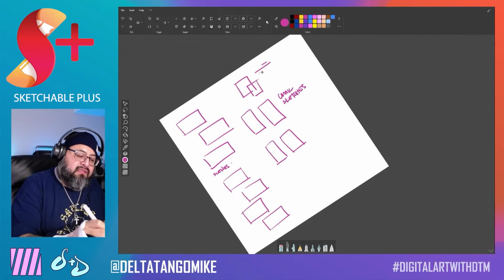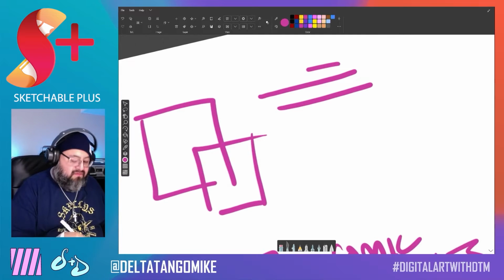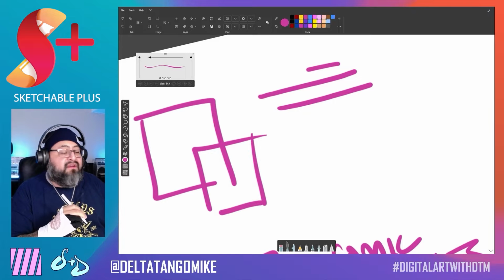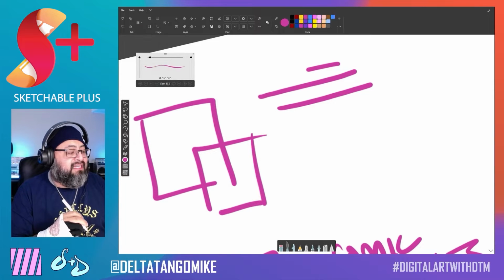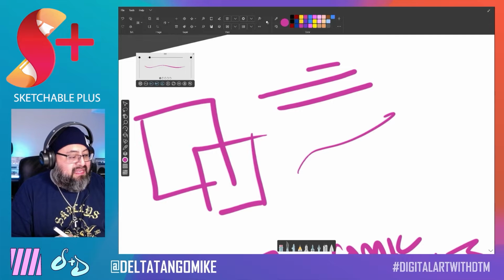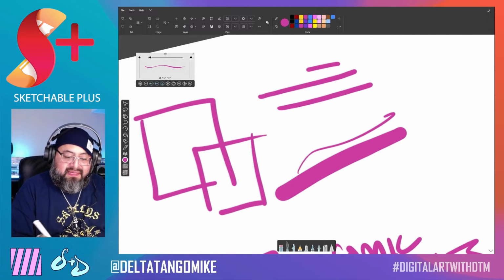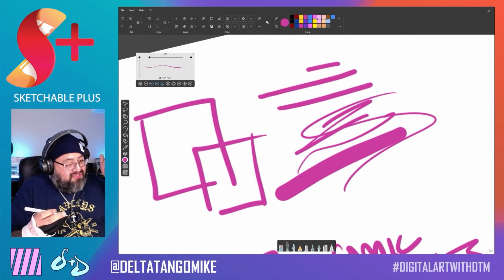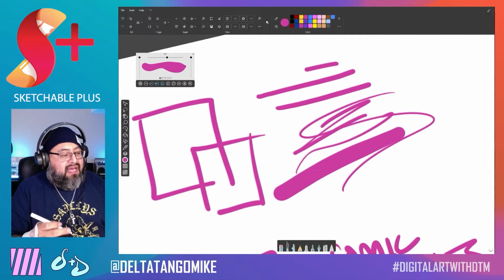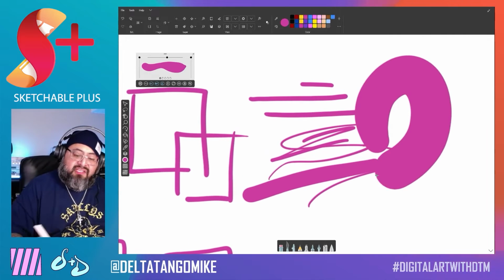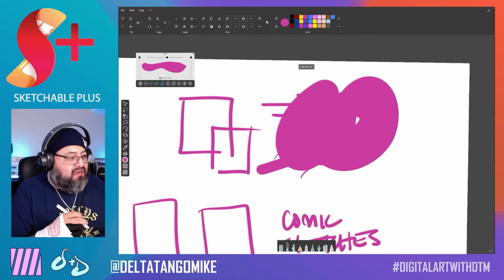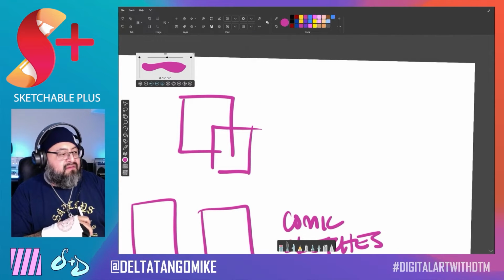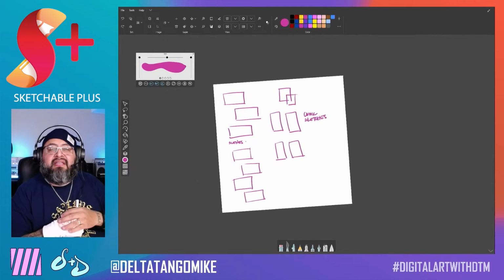Bam. And I can keep writing some notes here, zoom in, all that stuff, make my pen thinner. I can move this over to the side, use my finger, go back and forth, left and right to make a thin line, make a thicker line, go back to make a thin line. I'm not going to do it at the same time, but there is an option to keep your pen size open when you're drawing so you can draw at whatever size you want. Boom. And then we have the undo button over here in the top left. And there you are. Nice and neat. Keep on sketching. Keep on drawing.